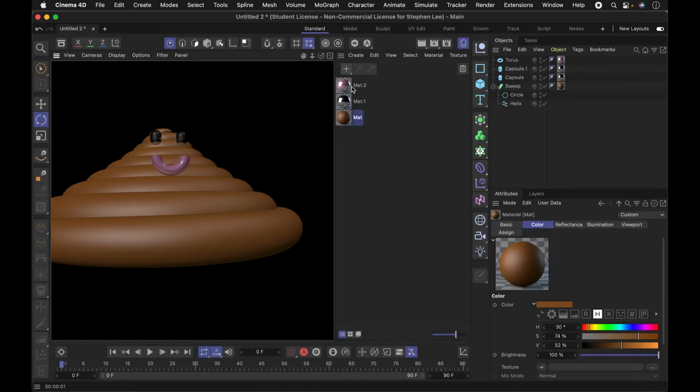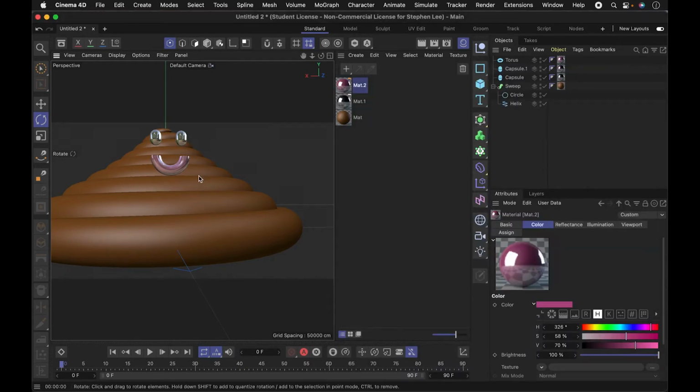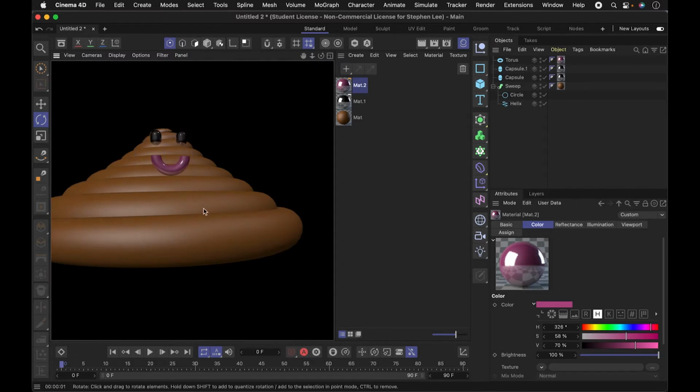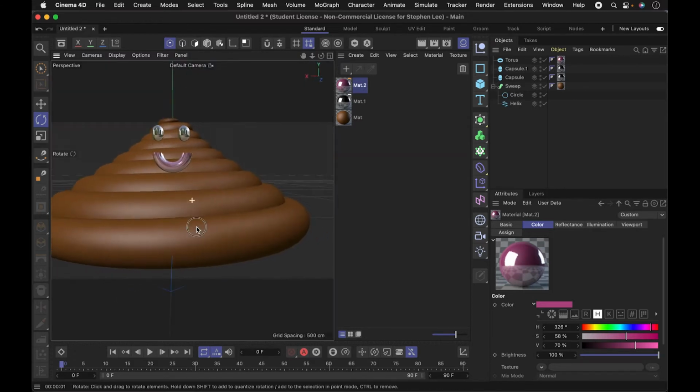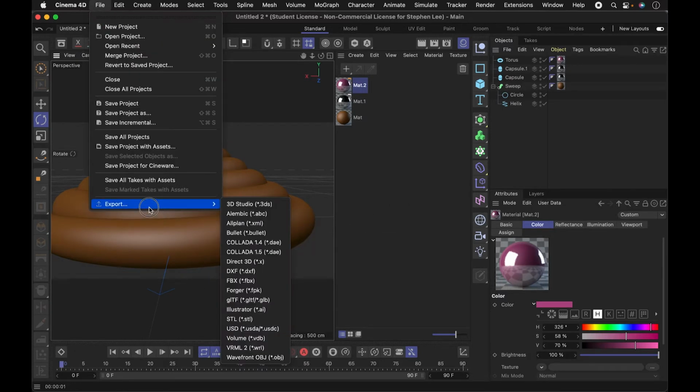And maybe we make the pink a little bit darker or saturated so that stands out, a little bit of both. Again, sometimes when you bring this into Adobe Aero, it's a bit of a surprise. Okay, so this is looking fine to me. I want to keep moving, so I'll export this out as an FBX into a folder, and we'll bring this into Adobe Aero.